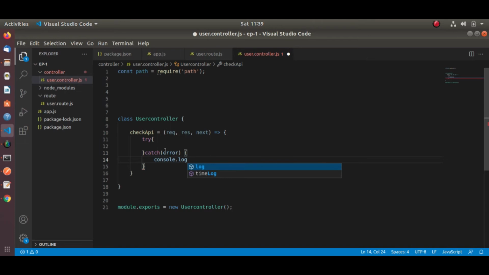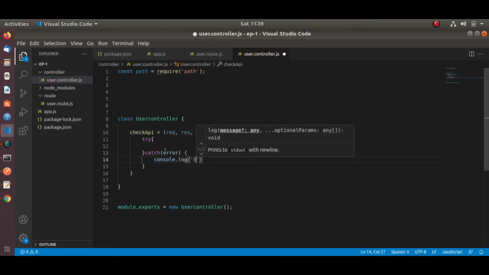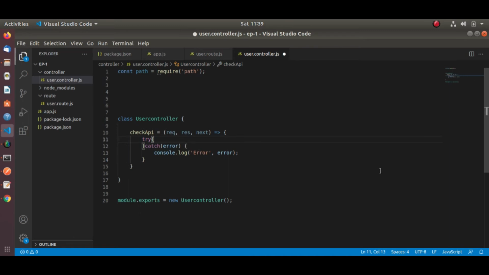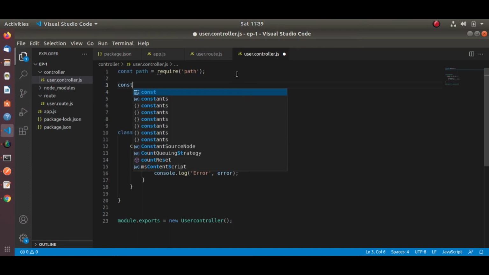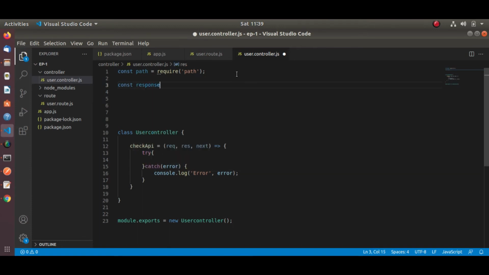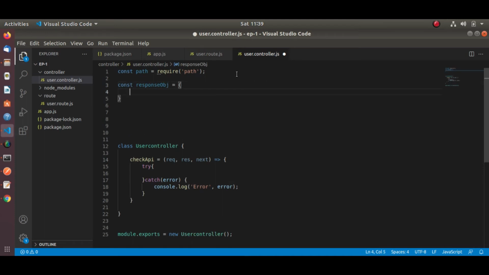Similarly, let me define the try catch. First let me declare one response format for the user.